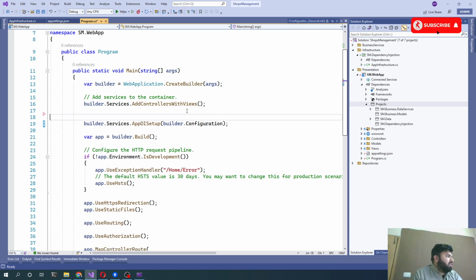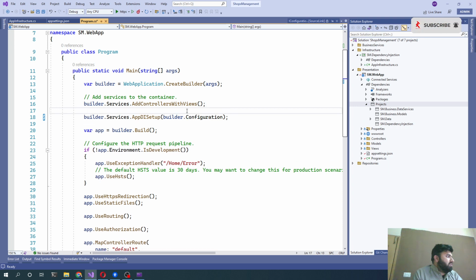I think now we are able to configure all the DI separately in a separate project, and we just need to call that extension method here in the Program.cs file, and we can add a comment here like all application DI configurations, right?